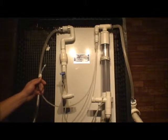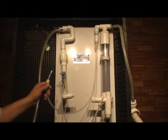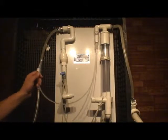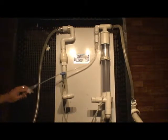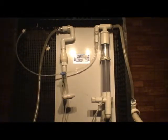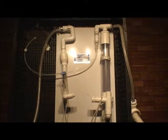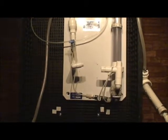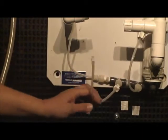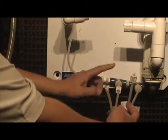If I move this tubing out of the way, the next tubing that I want you to be aware of is these two tubings right here. Pardon the moving around, guys and gals, but this helps us in expressing ourselves and talking about this. If I bring the camera in closer and focus on these two lines here, you can see that there's a check valve in each one of them. This line right here is sodium chloride, and this line here is acid. So you've got acid here on your far right, and sodium chloride on your middle left, the far right being the acid activator.